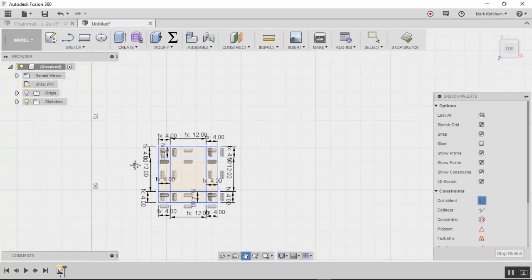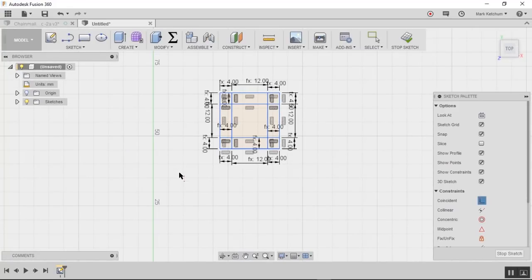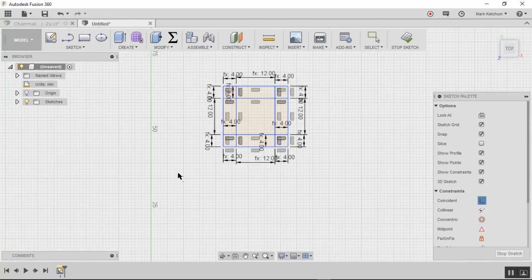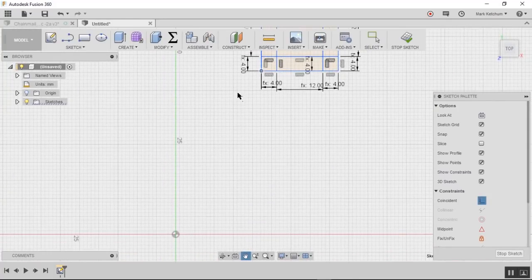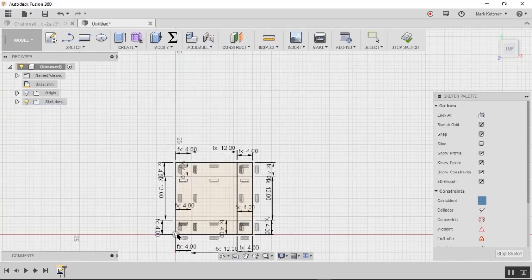And finally, let's go ahead and move the whole thing down to the 0, 0 origin, just so we always know where it's at. Now, you notice the whole thing moved when I picked the corner of 1, because we'd already defined the relationships between all of the other objects. They acted together as a single object. So when I said move this object down to 0, 0, all the other objects came with it.